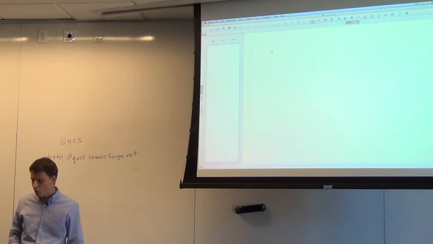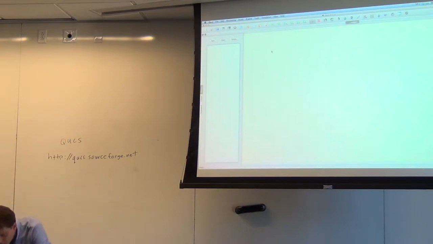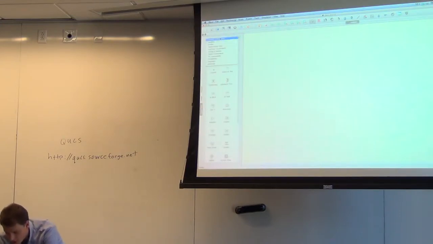So what we do to build a circuit here is you just place the components on this little simulated circuit board. The interface is a little bit weird in this Mac version. If you have a Windows or Linux machine, it'll be a little different. I think you just have a drop-down menu instead of these weird sideways tabs here, but whatever. So what you first do is you place a bunch of these components. And so you can select different components, and let's place, for example, a voltage source somewhere in our figure.